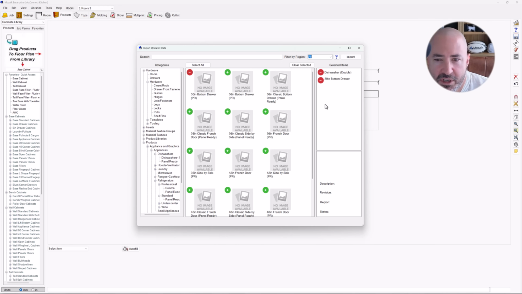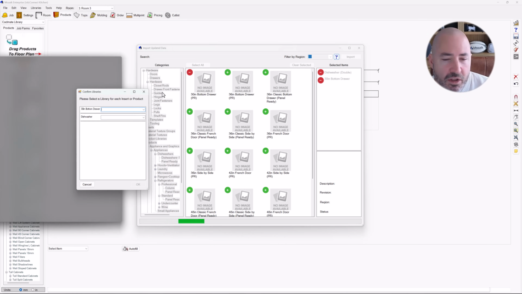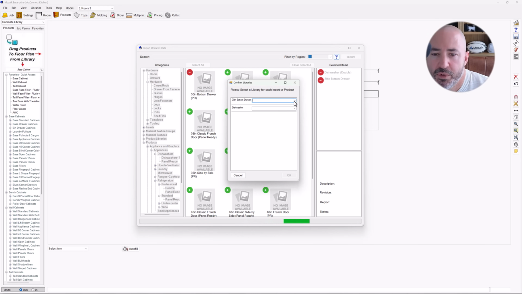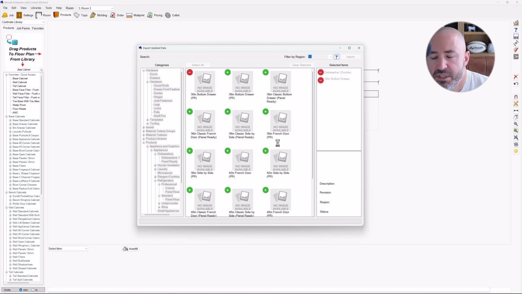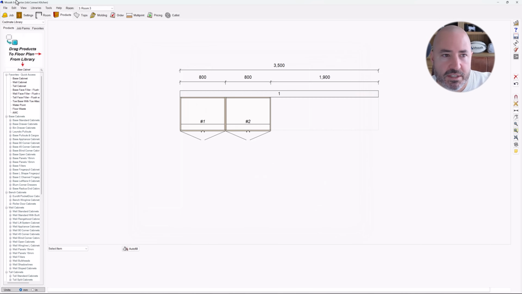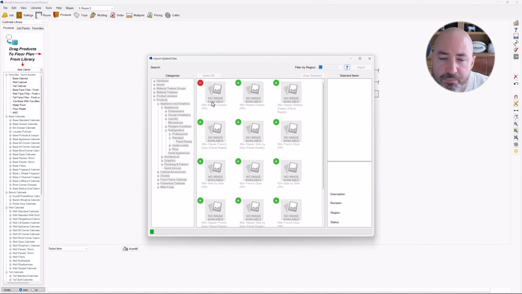But I'm just going to add a couple of things here and then press import. A little dialog will appear and ask you, where do you want to import them? So I might say, look, I'm going to put them in my CADmate library, and then press OK. And then those things are going to import directly into my library. So the cool thing there is that you can browse something that's in one of our libraries and download that straight into your library. Again, just another layer of what's improved dramatically there.